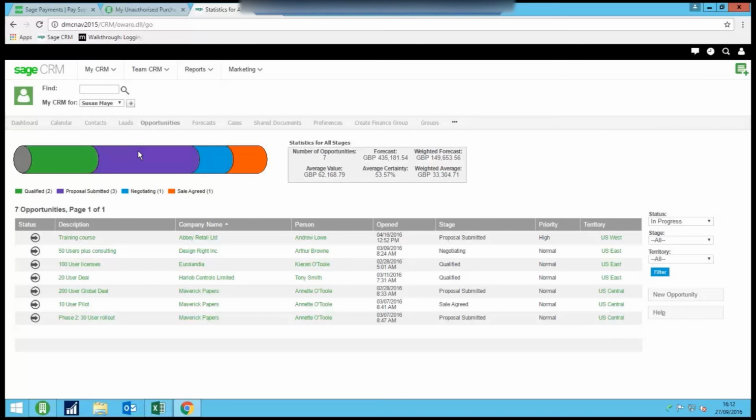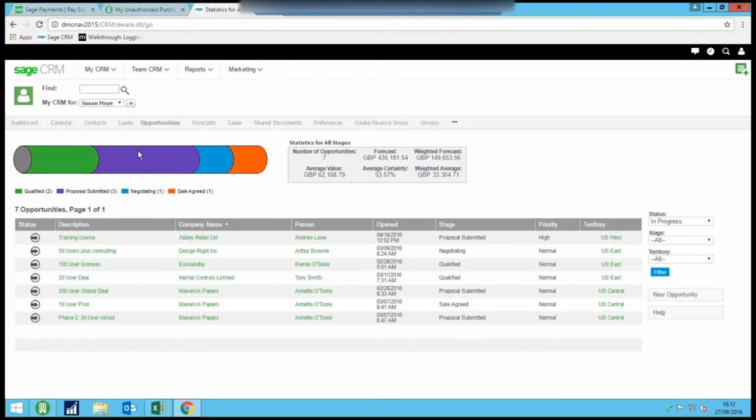And with it, they have a brand new integration, which really does tie the two systems together very tightly and very well. So this is the latest version of Sage CRM. What it's doing is logging me into what's called my CRM. So this is my own personal area on the database. So I'm doing my sort of opportunity pipeline. I've logged in as a salesperson.